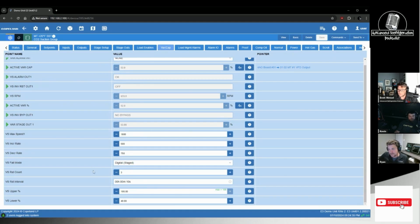That's a good point to bring up, because you're talking about the ramp up, ramp down of the drive. If someone's setting up the variable speed increase rate and decrease rate, that's just the control signal going to the drive. If you have it really aggressive on the E2 or the E3 or any other control system for that matter, the ramp up of the drive setting trumps everything. So it's just something to consider. If you want it to ramp up real fast, you have to configure the drive accordingly.